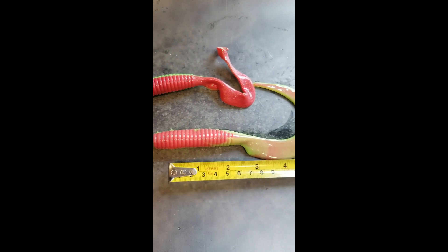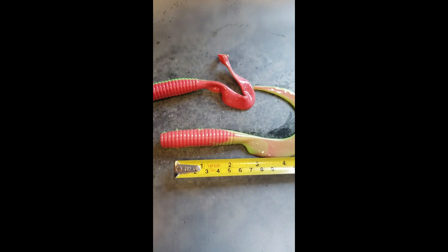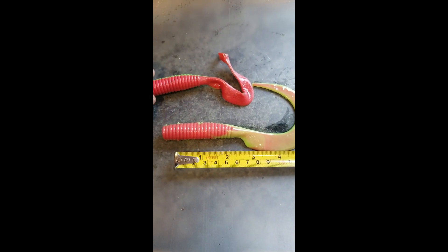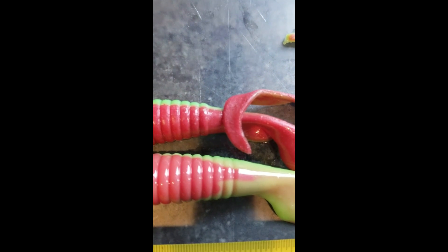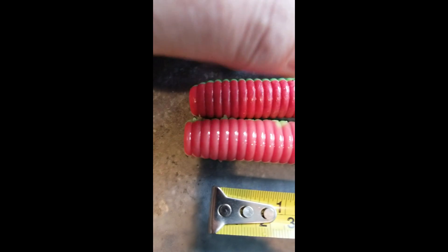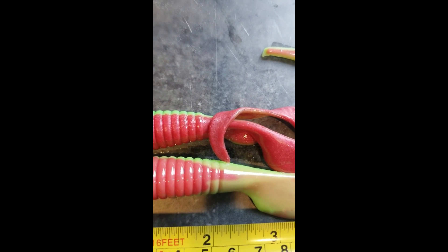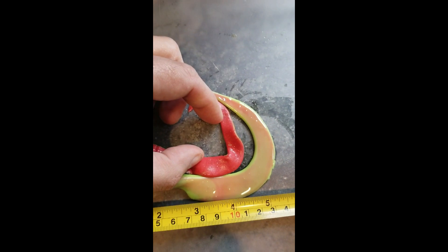This one here is the All-American Stink — I just took it out of the bag for full disclosure purposes. This is a brand new model of the All-American Stink, so it's this year's formula. I used a bag from last year of the Berkley Gulp. Let me get them a little bit together so you can kind of see the size of the two. As you can see, our ribs go a little bit further, so obviously the body is a tad bigger. There's no comparison in the tail — even if the Gulp tail was fully flexed out, you can see the All-American Stink just has a much wider tail.